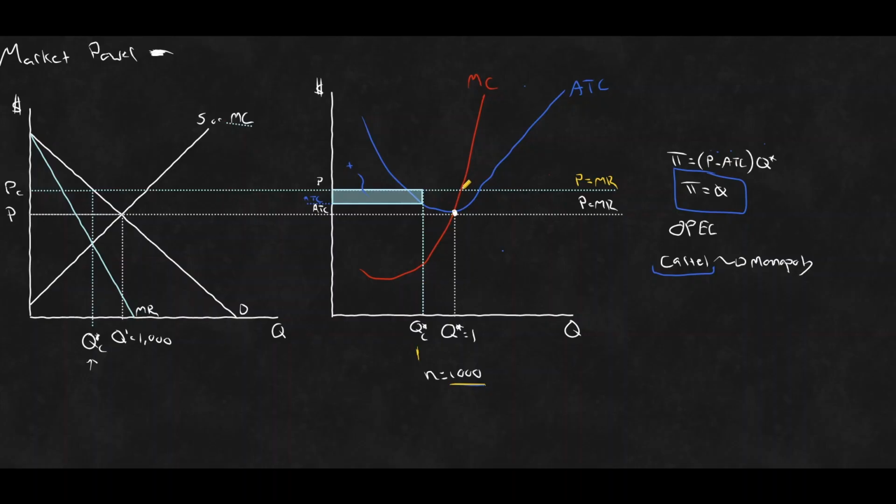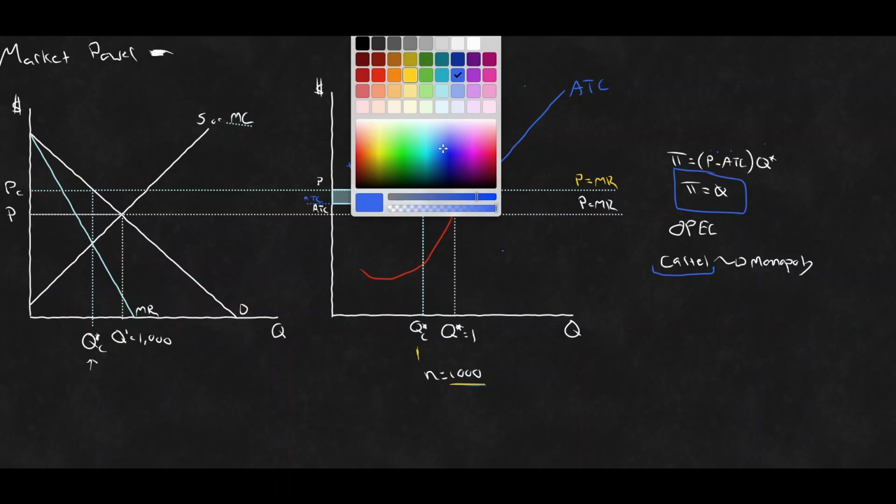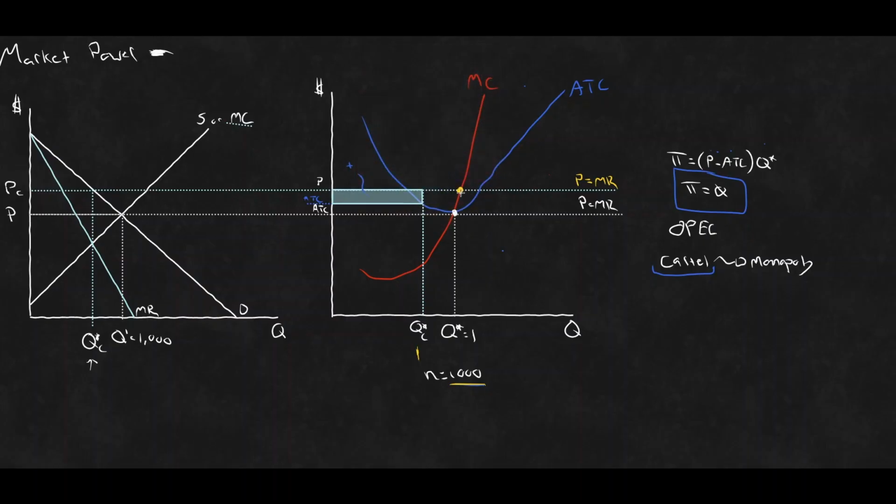Or, hear me out, I could go to the profit-maximizing condition, marginal revenue equals marginal cost. Where does that give us? Well, let's take a look. Let's use yellow again. Marginal revenue equals marginal cost. I could jump my quantity a little bit higher. Let's call this our Q star cheat, because we're cheating on the cartel arrangement.